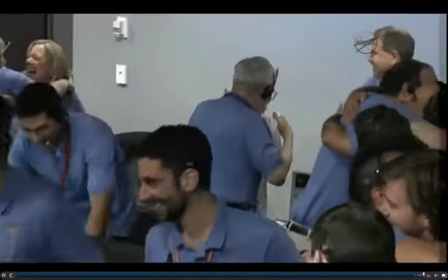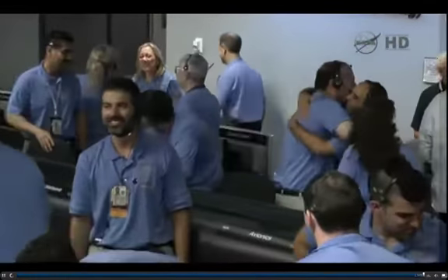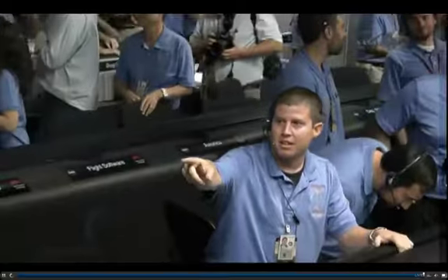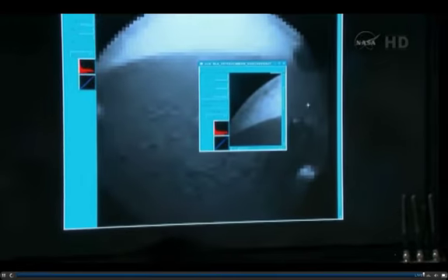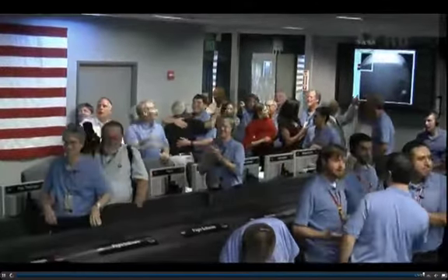So there could be more. If we wait, we might get... Oh yes, this is the high res. This is a 256 by 256 image, a higher resolution. You're seeing dust particles on the window. You can see the horizon there in the background, and there is the wheel of the rover safely on the surface of Mars. I can't believe it. This is unbelievable.